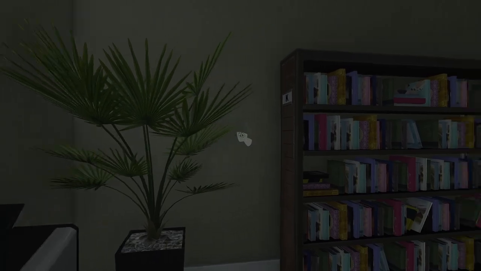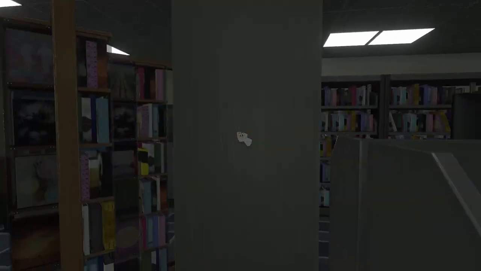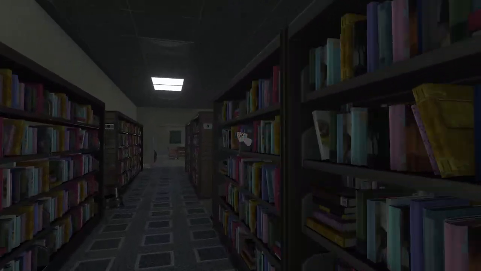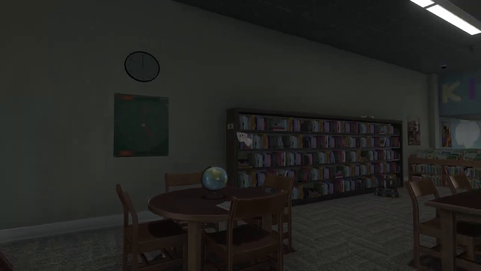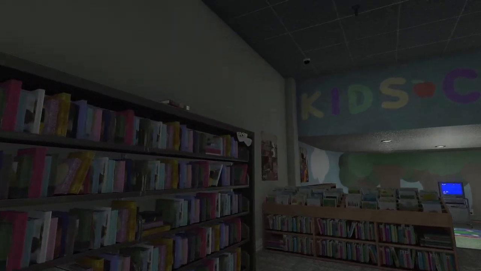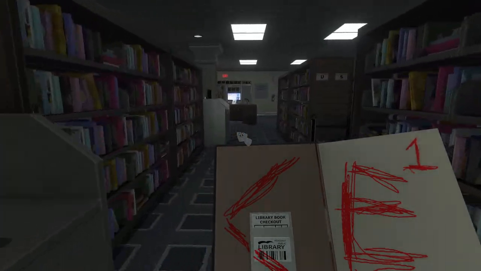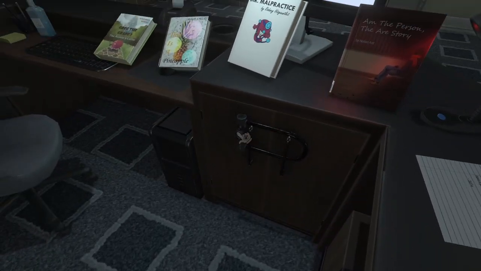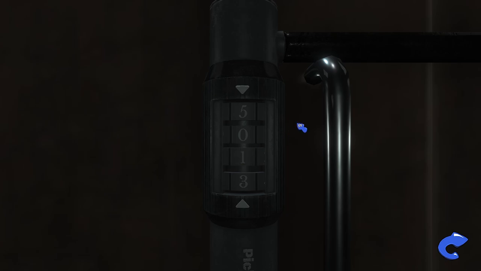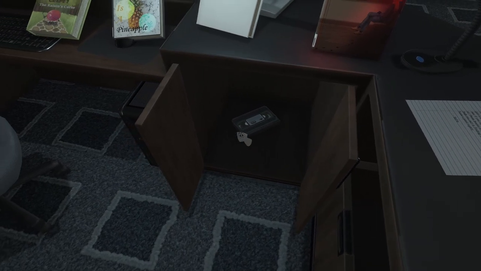A, B, Q, E, T, M. I don't think A is in here. M, N, O, V, R. Over here? A. The one that's on the top of the bookshelf. Yep, C, E is one. So this is one. Yeah, okay, there we go. 5013. And we did it.